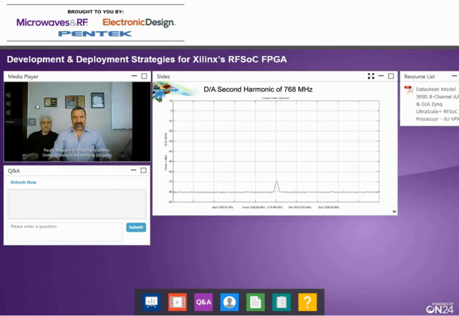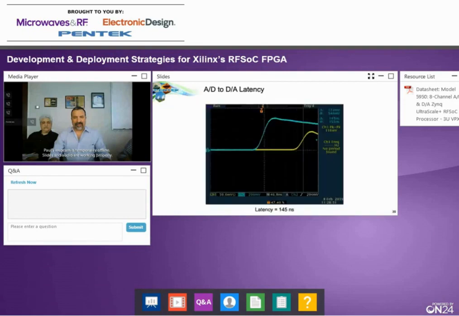these converters. But one of the things that enables this to happen, before we get there, I did want to add a little refinement to something that Rodger had talked about, and that is the A to D and D to A latency. What we actually are showing here is an oscilloscope shot, which is presenting a pulse signal applied to the input, and then of course the output of the D to A converter. And that latency was pretty small, at 145 nanoseconds.